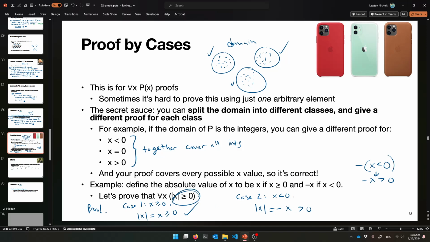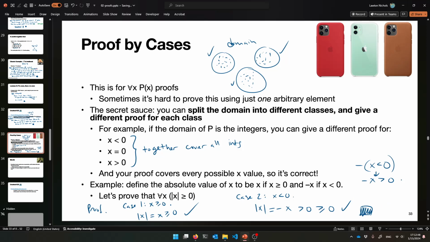Which is totally, I need to show that the absolute value is greater than or equal to 0. I know that it's strictly greater than 0, in fact. That's stronger, so it's totally also greater than or equal to 0. All right, so now I have that the absolute value of x in this case is greater than or equal to 0, which was what I needed to show. And so that case checks out, and I've proven both my cases, and so I've proven the thing.